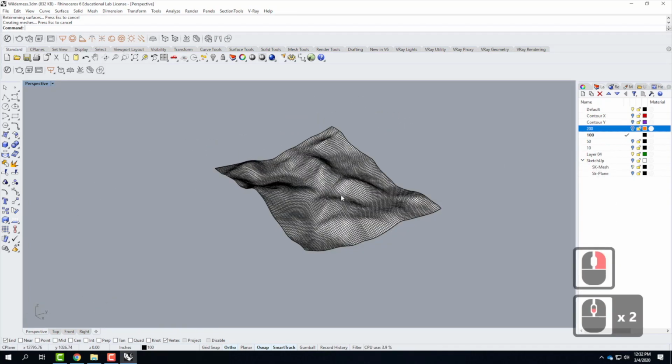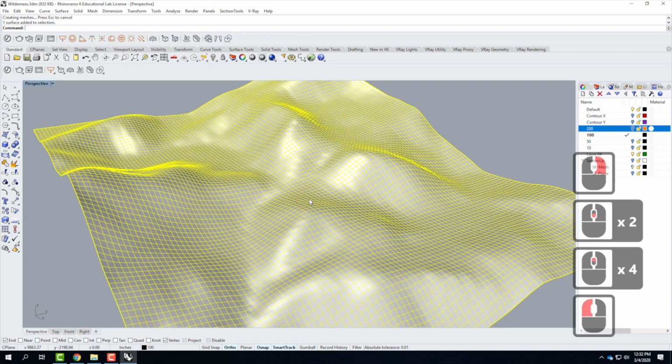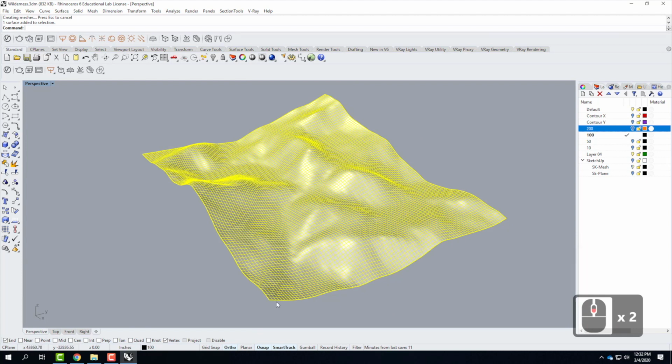Okay? So I've got my piece of terrain now. The next thing that we're going to do is we're going to take this piece of terrain and we're going to create a bunch of contour lines from it, or topo lines. So you guys have looked at maps before, and you see that maps have topo lines on them that are relative to certain elevations. We can do the same thing out of this new surface.